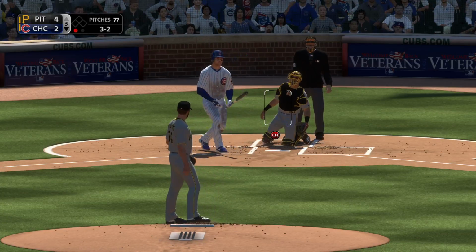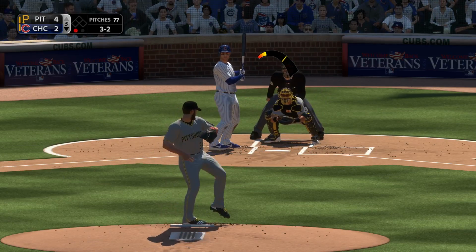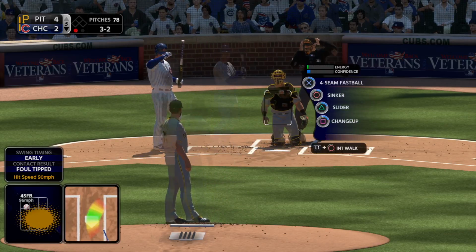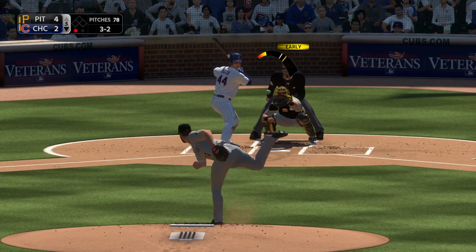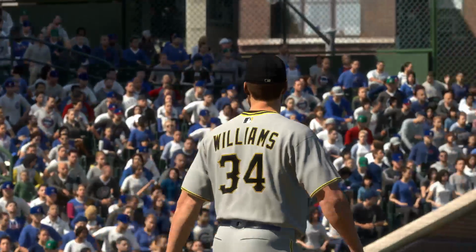Very weakly on the ground. That goes foul, so he stays alive with 2 strikes. And he fouls this one off. Hey, we all love home runs and gappers, but I love the mano-a-mano right here. 5 foul balls in this at-bat. He continues to make this pitcher work.